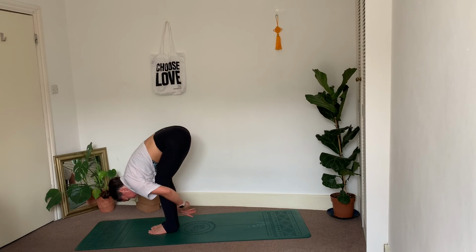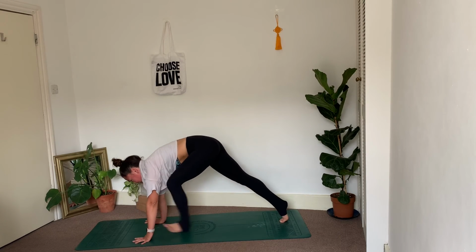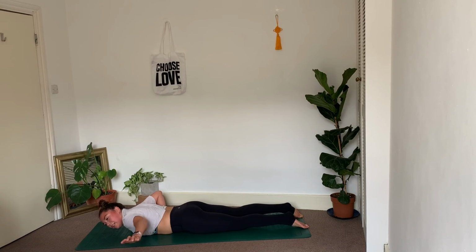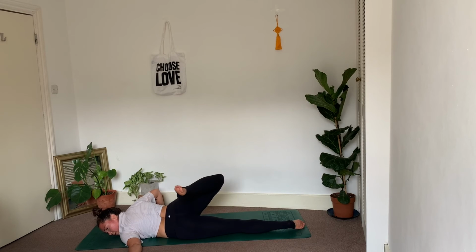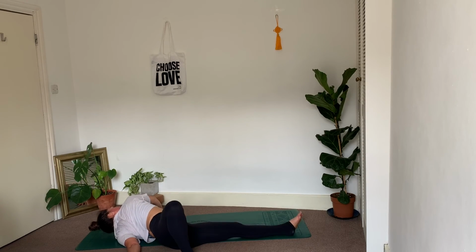Nice work. Let's go ahead, step back into your plank, and just lower softly to the ground. Just bring that left hand out long, bring the right hand, elbow up, hand on the ground. Lift your right leg and imagine your left side of the body is a long river stream and you're trying to step over it. Start to step that right foot over. Bring your weight onto the left side. Nice shoulder opener. Nice twist.